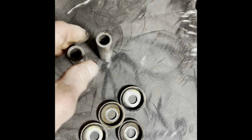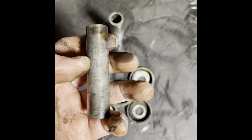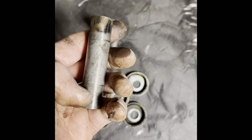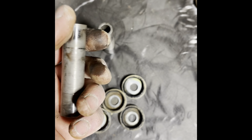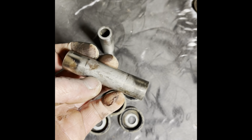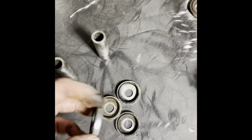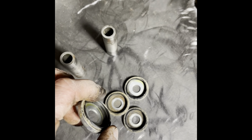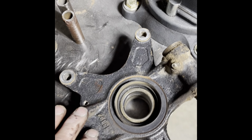I'm going to choose to use the bushings out of the old knuckle because they're in really good shape. Cleaned them up. All that's just stain that's on there. There's no grooves. Check for grooves worn out in the collar, because that will create play in the knuckle as well. That actually looks like wheel bearing play at times. And these seals here on the old knuckle cleaned up really good. I'm going to reuse those. But those are some things to start with.